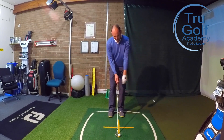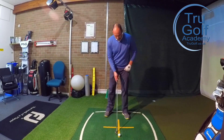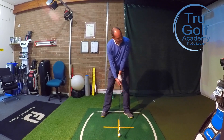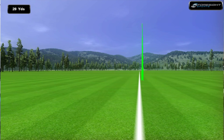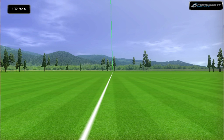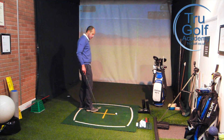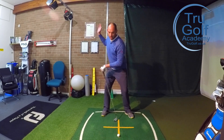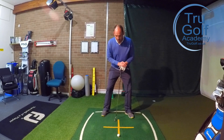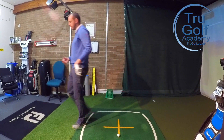I'll go ahead and hit one with my lead eye — my left eye — closed, just trying to keep sight of the golf ball. Close the lead eye and go for it. Slap bang middle strike and nearly landed on the line — probably the best shot I've hit for the last month! That felt really really solid. I managed to see the ball the whole way. From the face-on camera, my head might have moved a little bit right and then moved a little bit left back to center over the golf ball, but there wasn't excessive movement off the golf ball. That drill works really really well.